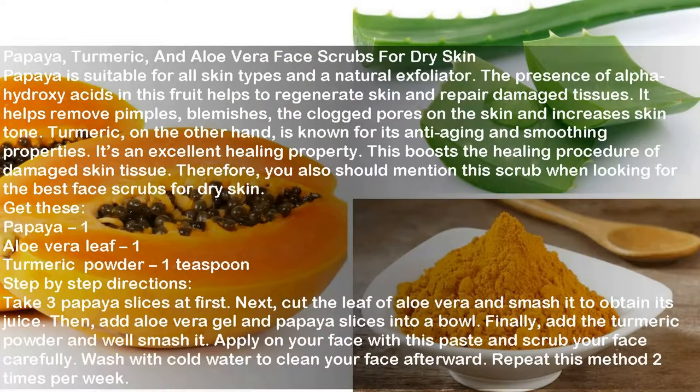Papaya, turmeric, and aloe vera face scrubs for dry skin. Papaya is suitable for all skin types and is a natural exfoliator. The presence of alpha hydroxy acids in this fruit helps to regenerate skin and repair damaged tissues. It helps remove pimples, blemishes, and clogged pores on the skin and improves skin tone.